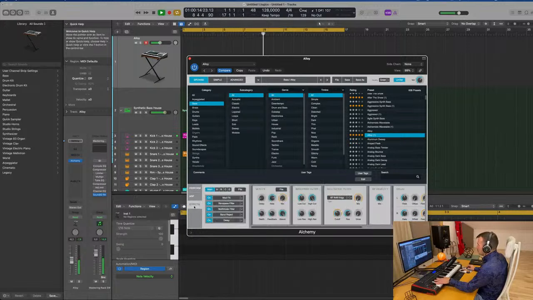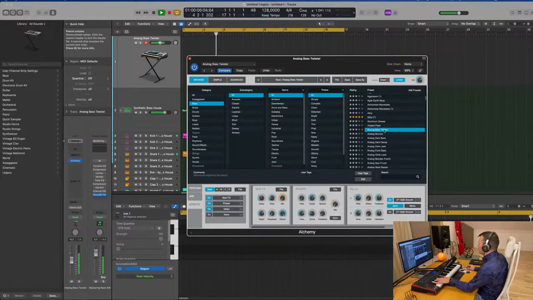There's definitely some distortion here in the effect. No. No, not quite.